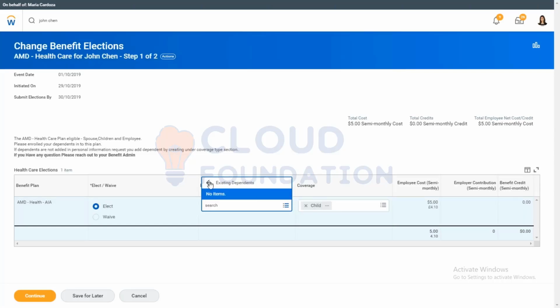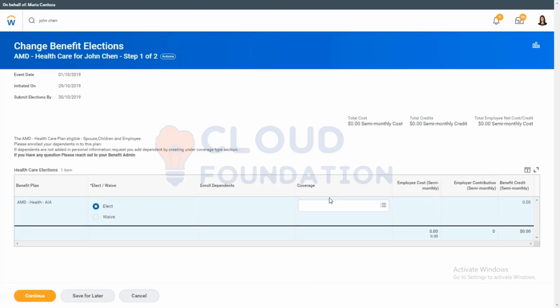Yeah, that is the problem with this thing. When you're trying to create a dependent and you're trying to go to this step, I don't know why it's not showing up. Because the manager has the duty to access the dependent details, existing dependent details.